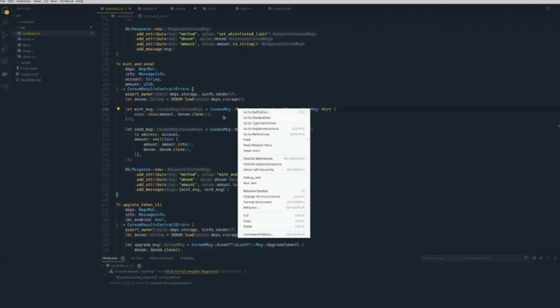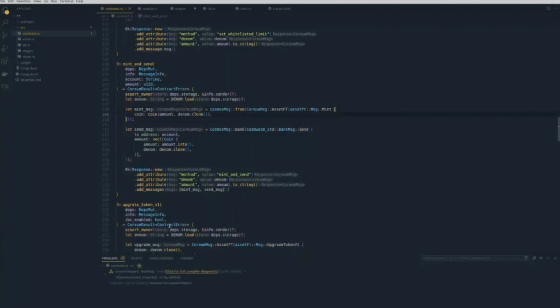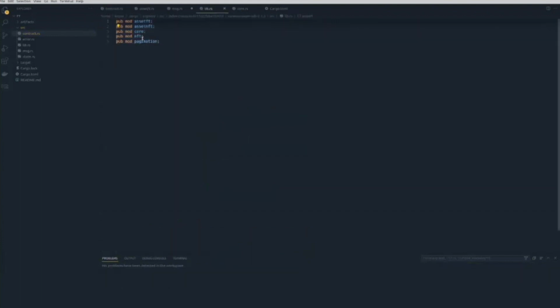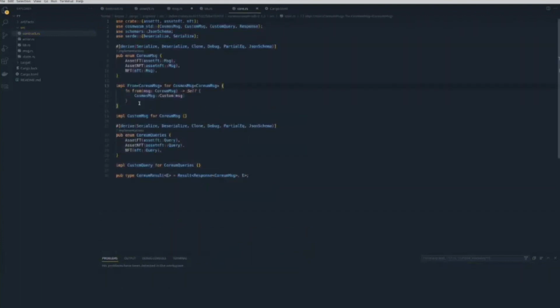Okay. And as you can see here, we can do Cosmos message from. If we go into here, why can we do this? How are we allowed to do this? So let me remove this that we're not using anymore. If you go into the CoreumWASM SDK and you go into the core functionality, you can see that we have implemented the from for Cosmos message. So when we do from a Cosmos message, it will transform it into a custom message, because CoreumWASM only has an API for the standard messages, but since these messages are custom messages because our modules are specific to our blockchain, we have to actually use a wrapper for a custom message.